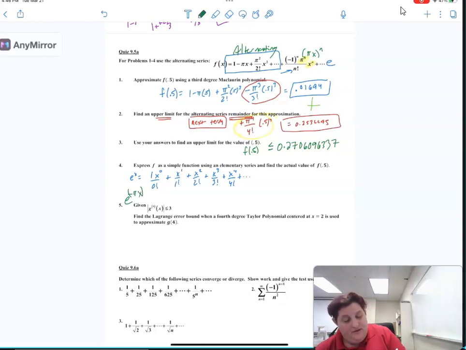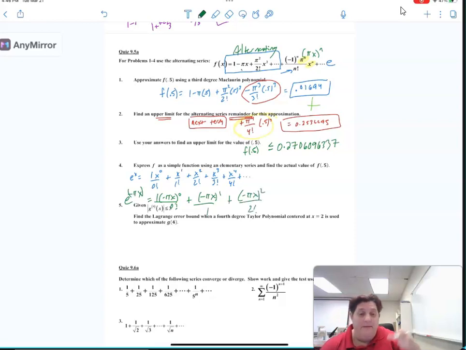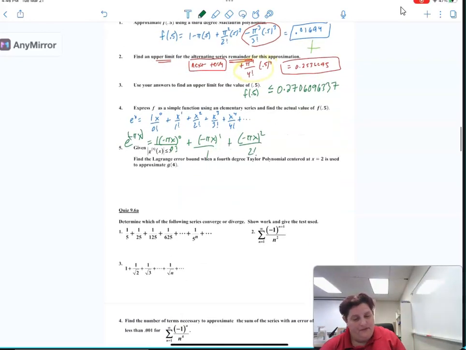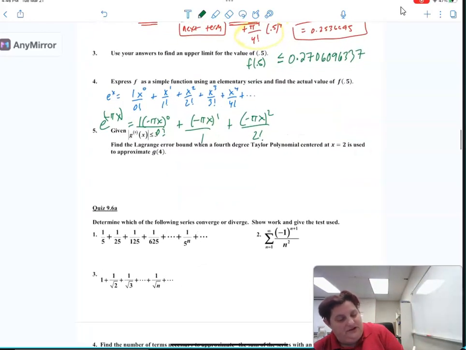Because what's happening is it's 1, negative pi x to the 0 over 0 factorial. That's my first step. And then the next one's negative pi x to the 1 over 1. That was my next step. And then it's negative pi x squared over 2 factorial, and it became positive because I'm plugging in a negative. So this basically is going to go to e to the negative pi x. I just put a pi in there.